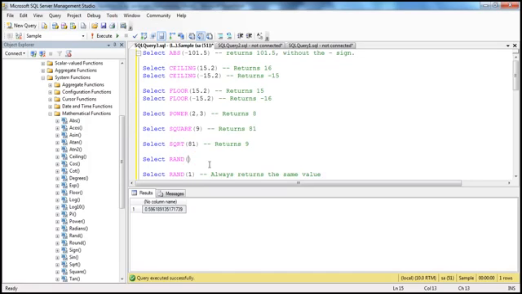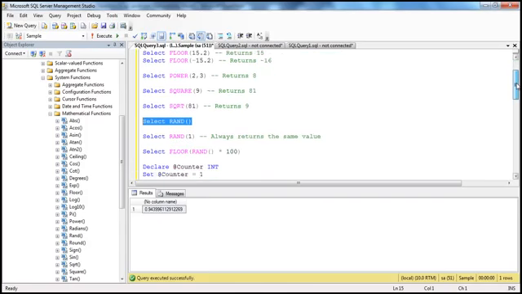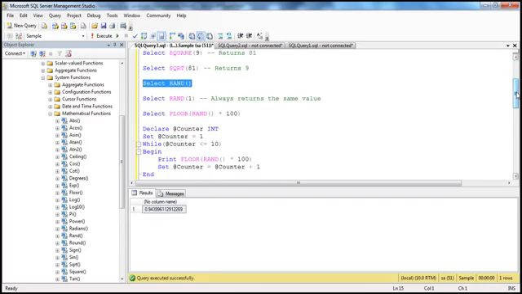Now on the other hand, if I pass a seed value and execute this, I got some 713. I execute that again, look at that, I get the same number. It doesn't change. If you supply a seed value and execute that query, no matter how many times you execute it, you end up getting the same value. So if you want to use the rand function and get the same value, you use the same seed value. If you don't provide a seed value, then it gives you a random number between 0 and 1 every time you execute.